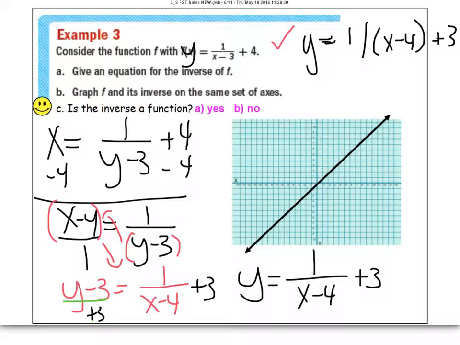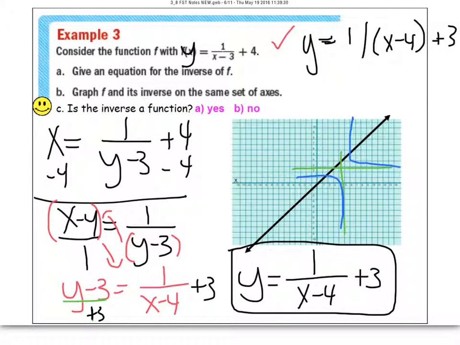When you graph it, here's what it'll look like. The graph in the blue. You can see it's pretty close. If I were to flip over this line, which is y equals x, you will see the image of it. So when I flip the red graph over the black line, you will actually get the blue graph. So I do recommend when you solve these algebraically, before you keep your final answer, to graph it, put your original graph, the line y equals x, and the new graph, and see if you see the flip happening.